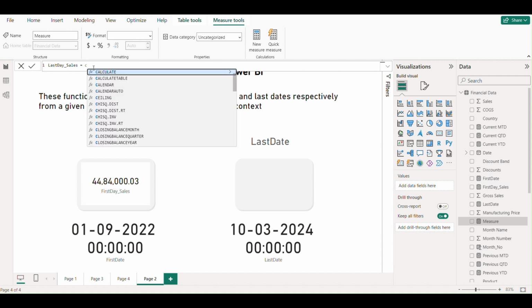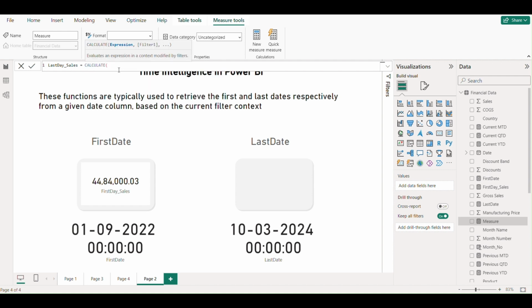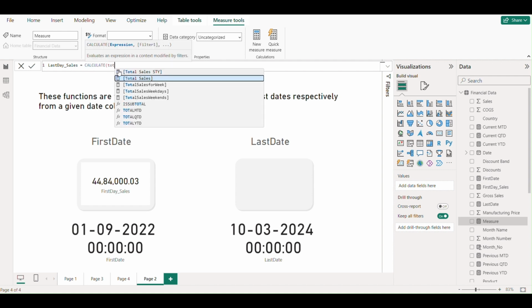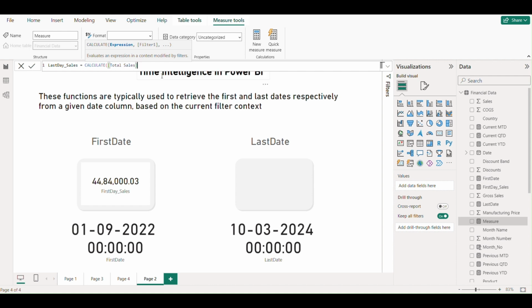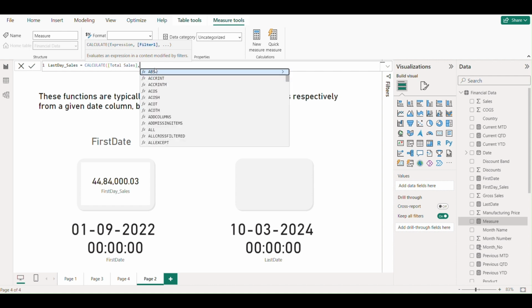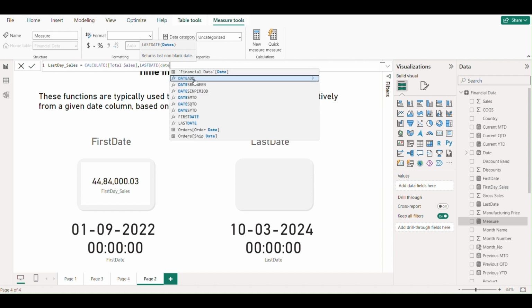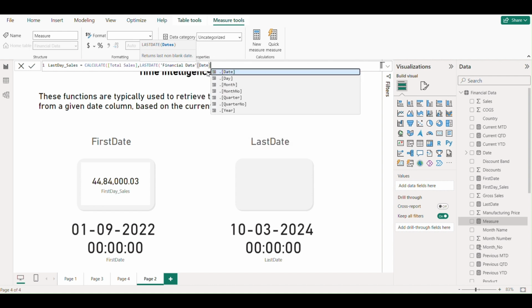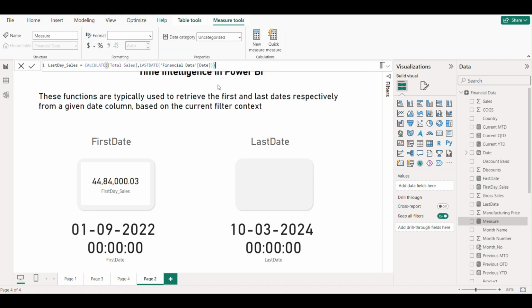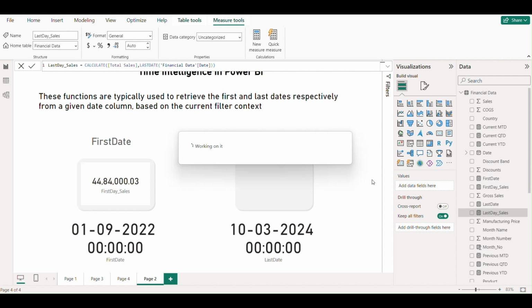In a similar way, I will calculate the total sales amount using the calculate function. I'll pass the total sales measure, and I will filter this with the last day. So I use the last date function and I'll pass the date column. I'll just close this and hit enter. So this should return us the last day sales amount.